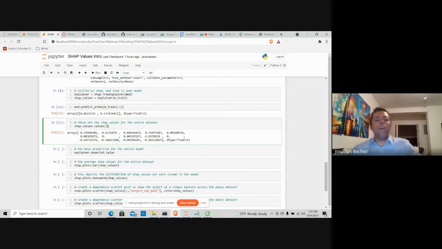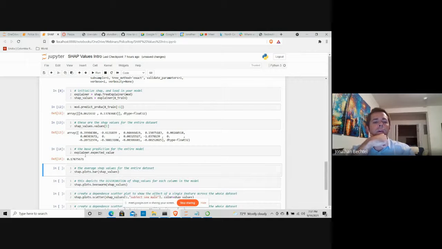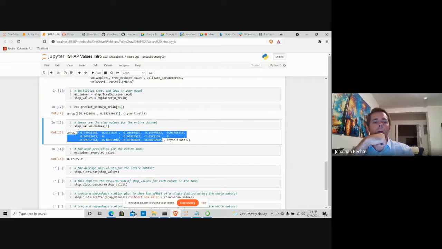The other thing is that SHAP will compute something called the expected value once you do something like this. This number right over here is basically just the baseline, the baseline prediction that the model is going to make. And then these are the contributions of each of the individual columns. This added up to this would give you this number right over there.